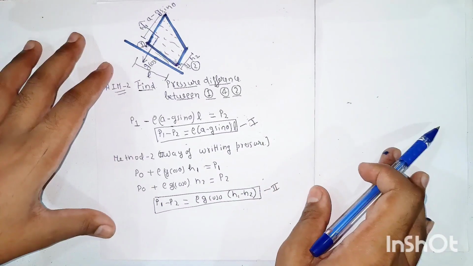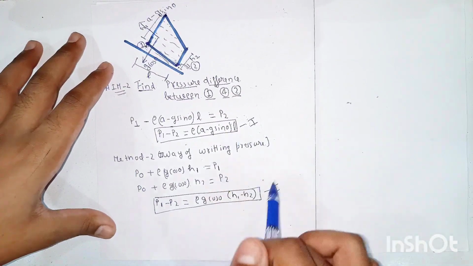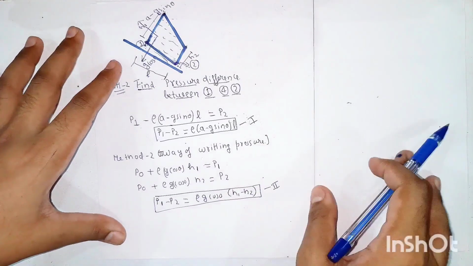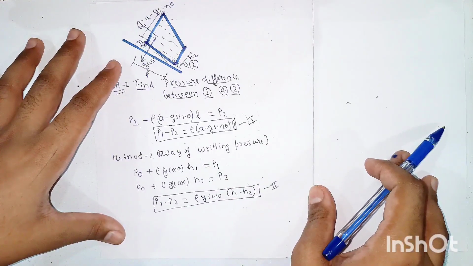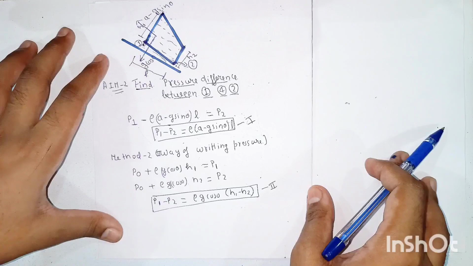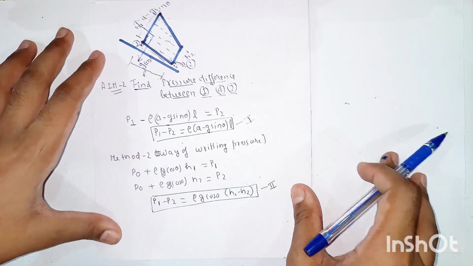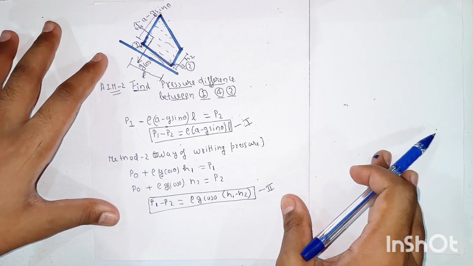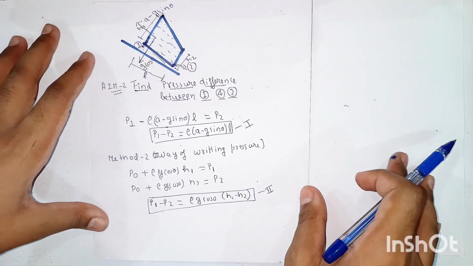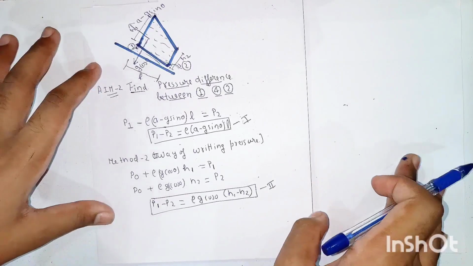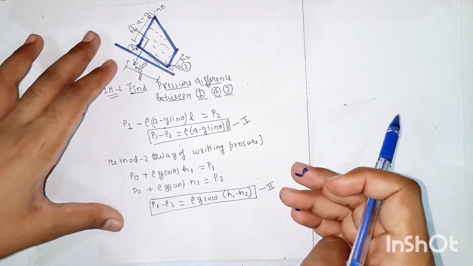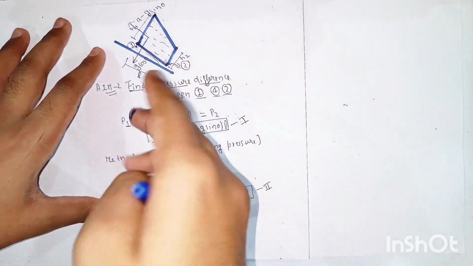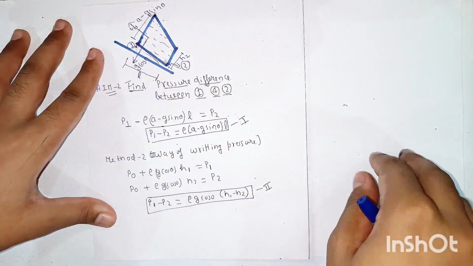I have already covered or proved all these, that pressure will be equal in all these ways, in earlier videos. Do watch them first and try by yourself. There is another way by which you can write the pressure difference, but that will become a bit lengthier in this situation, so just try to avoid it. Try to find the pressure difference by these two methods only, by traveling along this or by traveling along this direction.